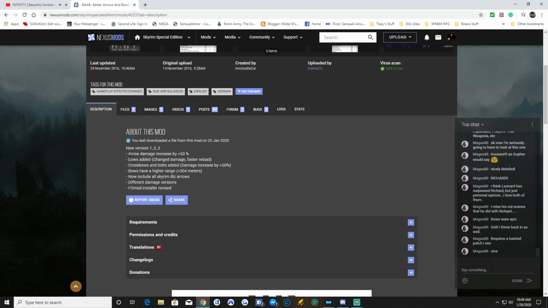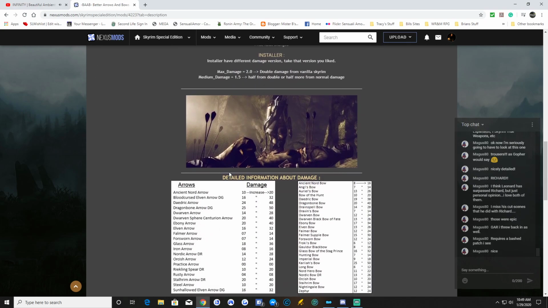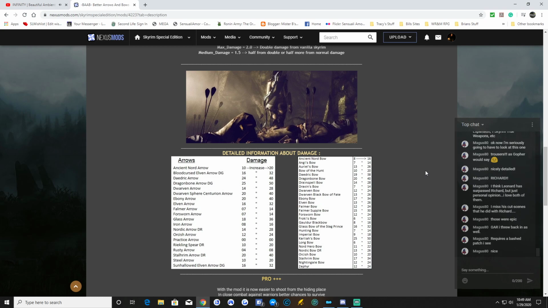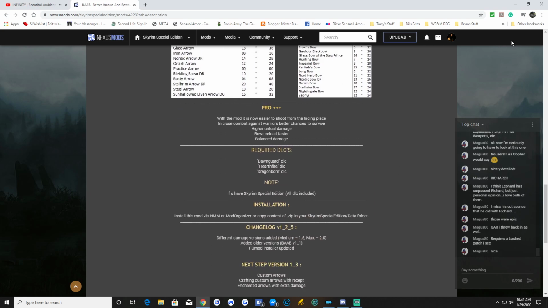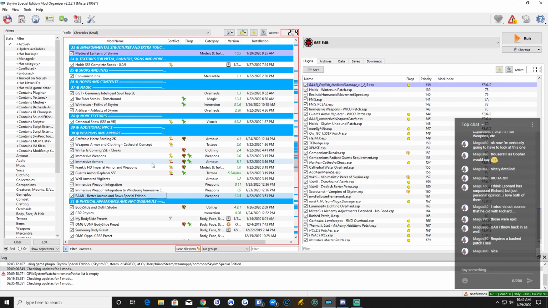It also has bows added: changed damage, faster reload. Bows have a higher range. Now included are all the Skyrim DLC arrows. And I went ahead and made an expansion on this to include all the immersive bows and arrows that you can find from Immersive Weapons, so now those will also have the higher damage output and stuff. So that was a patch I made for that.